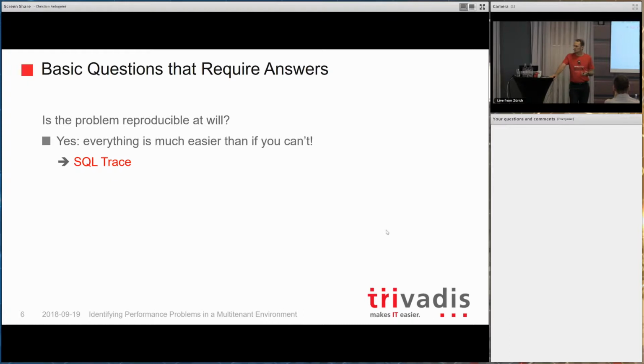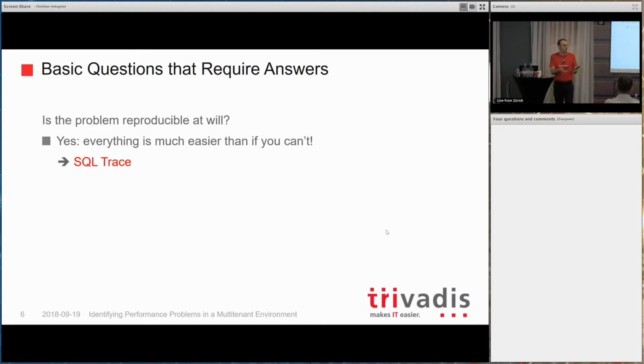We'll see some cases where SQL Trace might not be necessary, especially if you have, for example, a single SQL statement that is not performing well. In that case, it might be enough to just run it and get some information directly from dynamic performance views, from SQL monitoring, or also from DBMS_XPLAN, as Jonathan mentioned in the previous presentation.